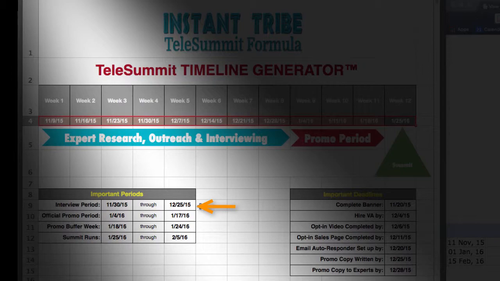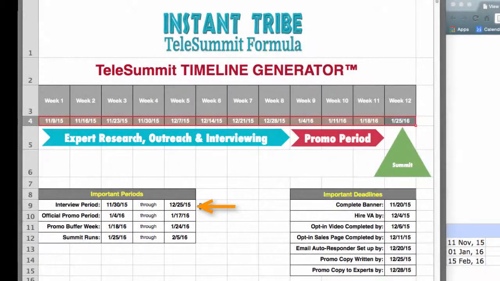So that means that you're going to lose a couple of days of your interview period because it's not likely that anybody will want to be interviewed during that week of Christmas. So that just tells us that if you pick a start date of January 25th, your interview period will be compressed a little bit. It's not a big deal. It's usually plenty of time to get these interviews done, but it's just something to note.